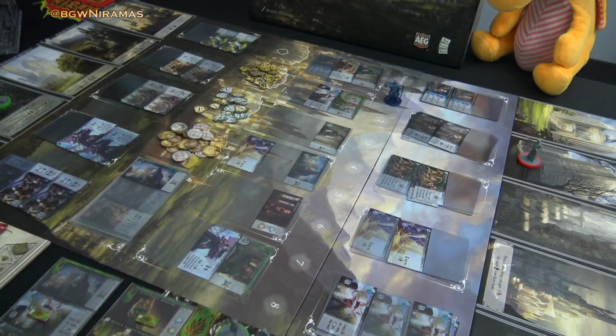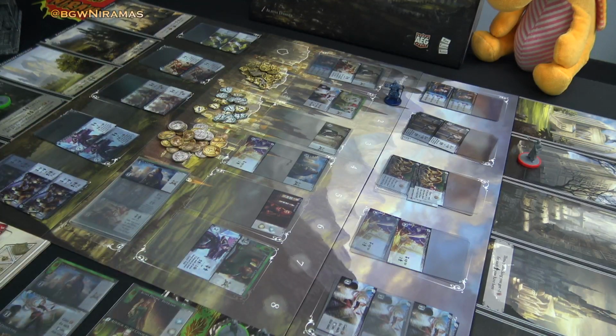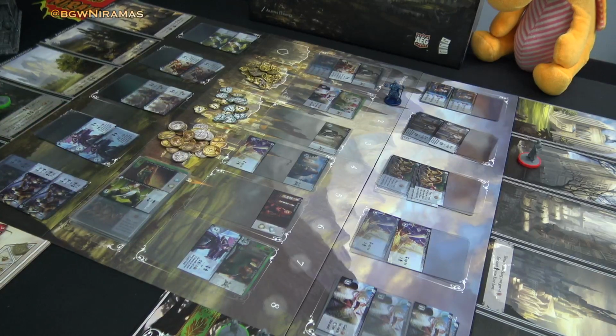Wow, that was a really nice combo for Draco there. He spent 5 gold, but he still has 8 gold. No, 7. So that's really good for him. Okay, and now he will return these markers, and these 2 cards that he used will go to the discard pile, and that was Draco's first turn. So yeah, he's happy with that. That was a good turn for sure.